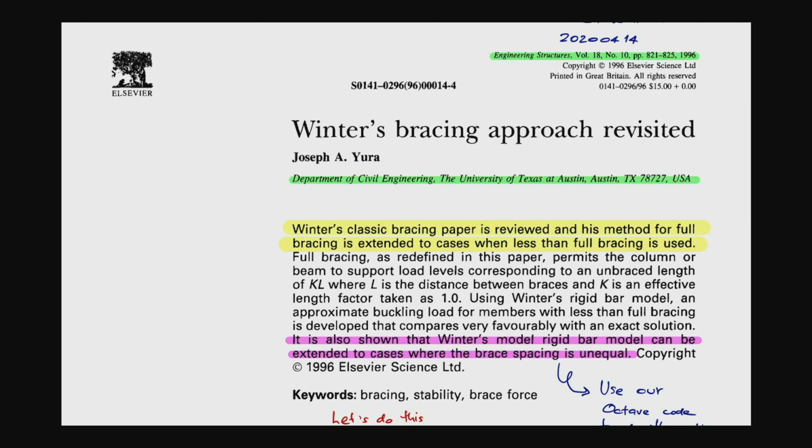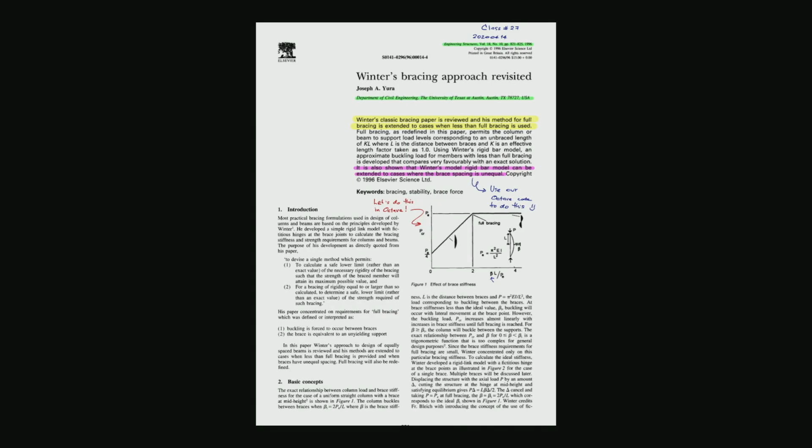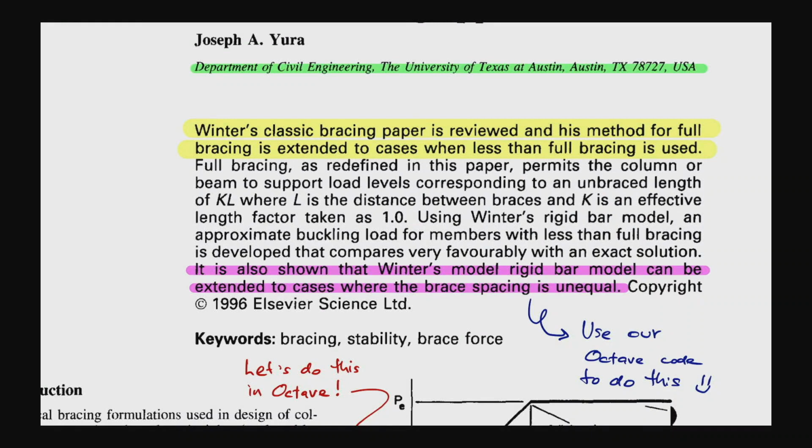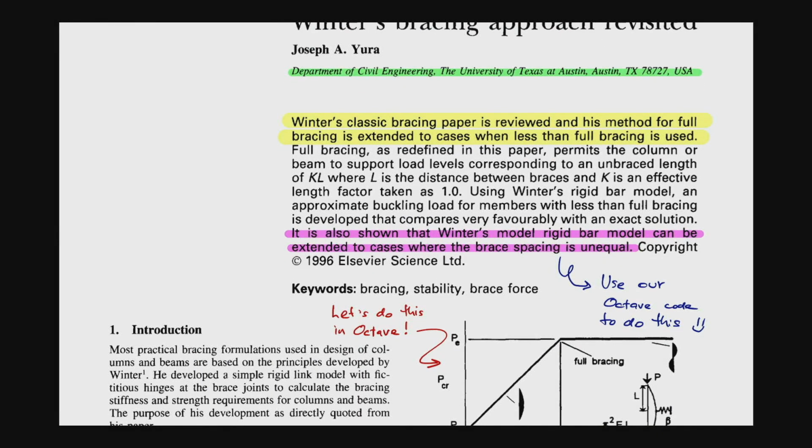But Yura revisited the Winter paper and improved many points in this paper, so we'll be looking at this together. I don't see the screen updated. I am wondering, is there anything wrong with the screen or not? Okay, it is okay. I zoom in, and maybe that's the best that the zoom in can do. Alright, so let's go through this together.